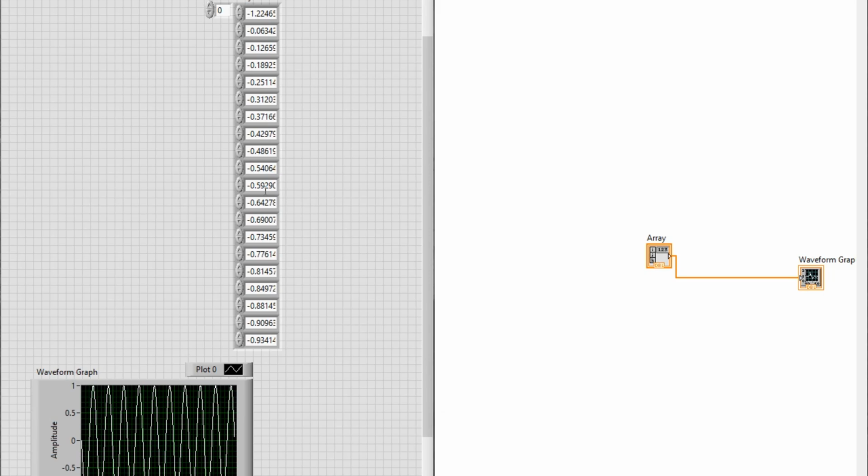Now you can see I have a sine wave without distortion. To introduce some spikes, I'm going to manipulate a few of the samples, specifically, the initial samples, to create a distorted waveform.